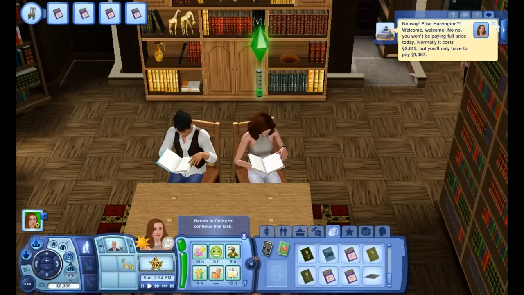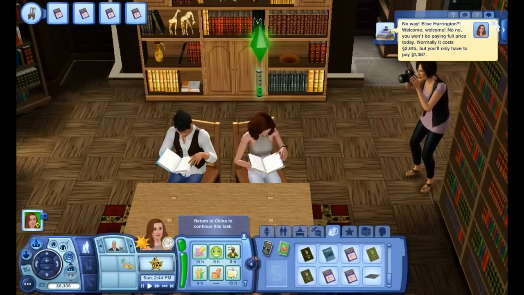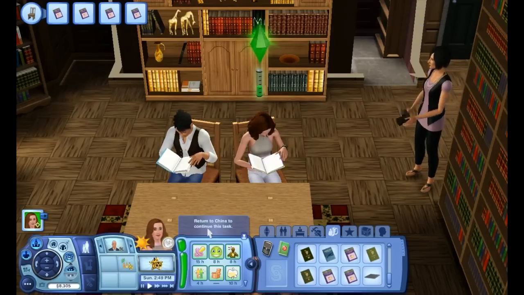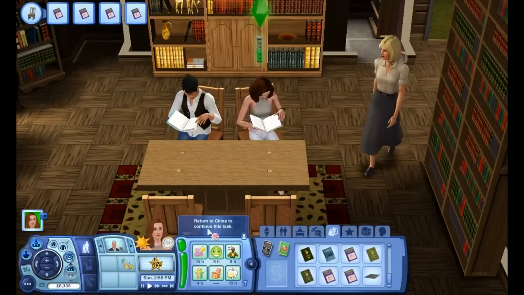No way, Elise Harrington, welcome, welcome. No, you won't be paying full price. Normally it costs $2,615, but you only have to pay $1,367. Gosh, we got a lot of discount there. That's awesome. Very awesome. And I think it helped also with the bookshop bargainer too. We have a lot of lifetime happiness things for her. We really do.